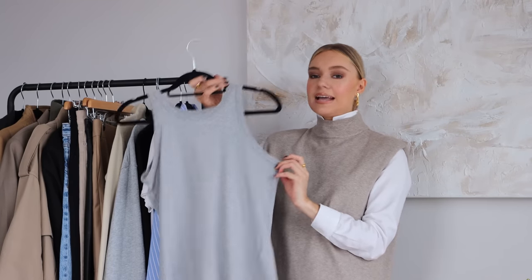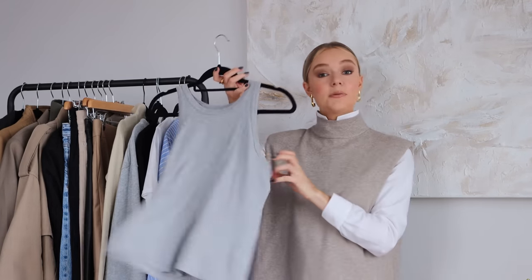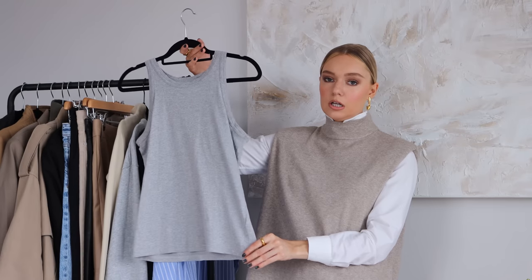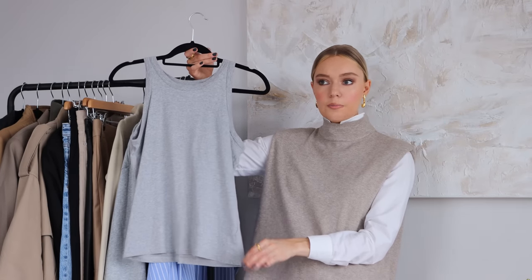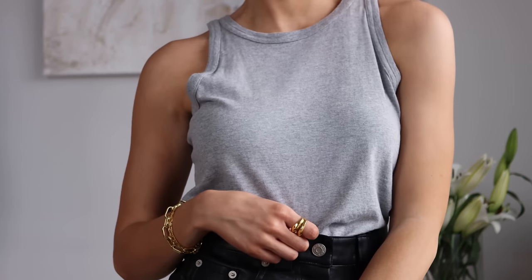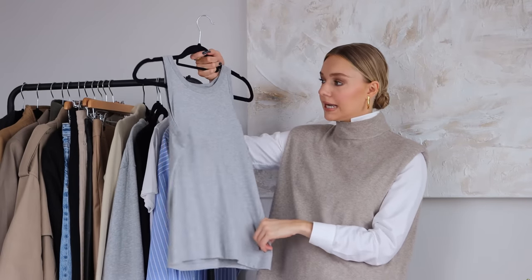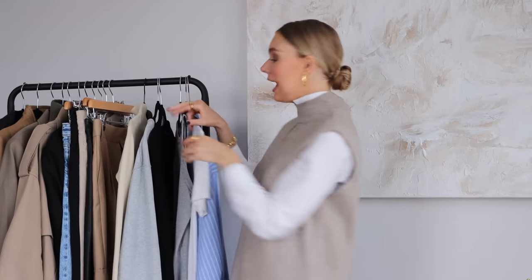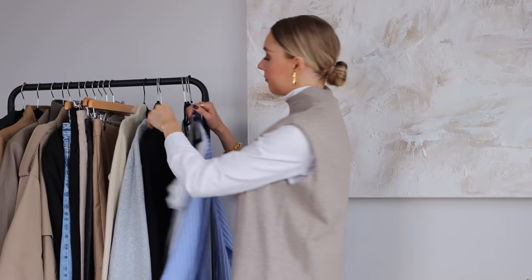So the next thing is a basic tank top. This is from Everlane, so I think this should still be around. I got this last year. Really nice, simple tank top. I've tried to look for other brands and there's barely anything apart from an £80 Totem one. Obviously the quality will probably be there on that, but £80 is very steep for a tank top, I think. So I think the Everlane one, really nice staple piece, pop under everything. Again, dressed up in the evening will look perfect too. And you don't necessarily have to get grey. I know grey isn't for everybody, but staple tank top, white, black, nude, grey, you get the gist.